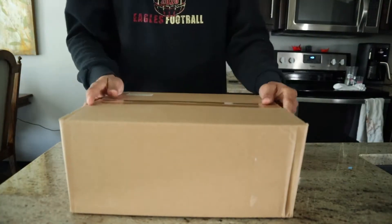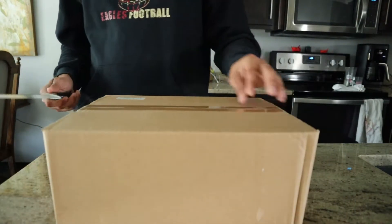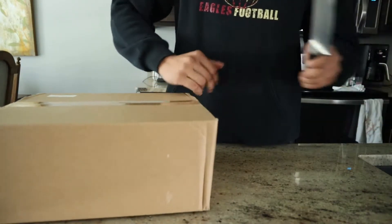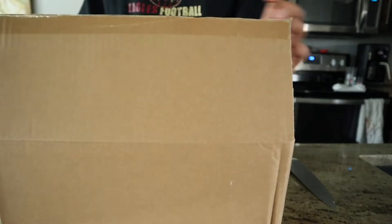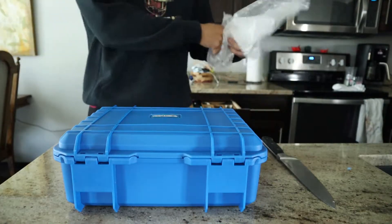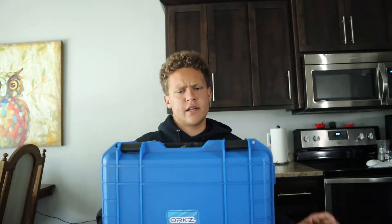So now I need my knife. Here's the box — it comes in a very nice box, just your average cardboard box, pretty good quality. I'm not seeing any dents, bruises, or nicks. Let me just cut through the top here. This is definitely too big of a knife. There's no such thing as too big of a knife. You guys are probably wondering, John, what are you getting? What is ORKZ? What does ORKZ stand for? Well, you're about to find out. I like this a lot. Cool owl painting. You're probably wondering what ORKZ is — I think that's how you say it.